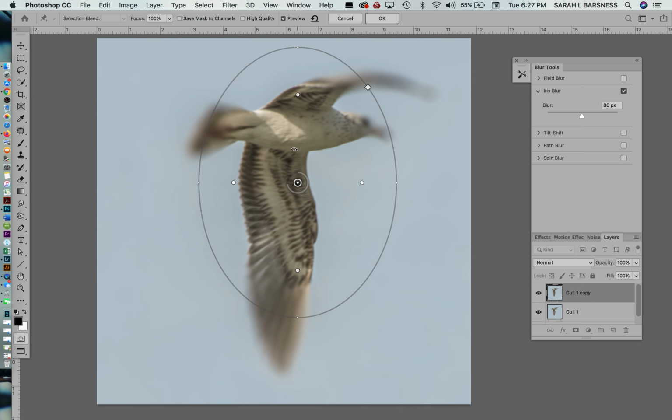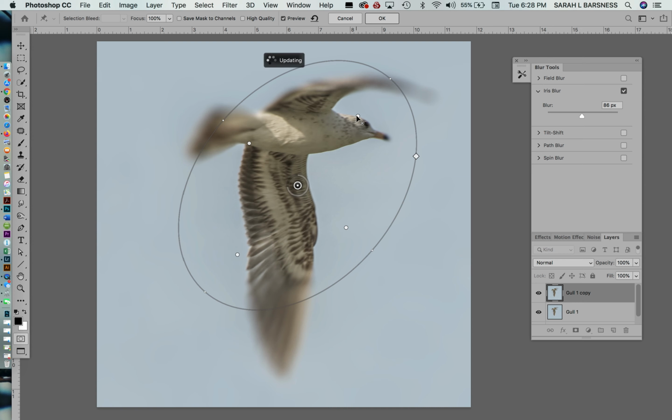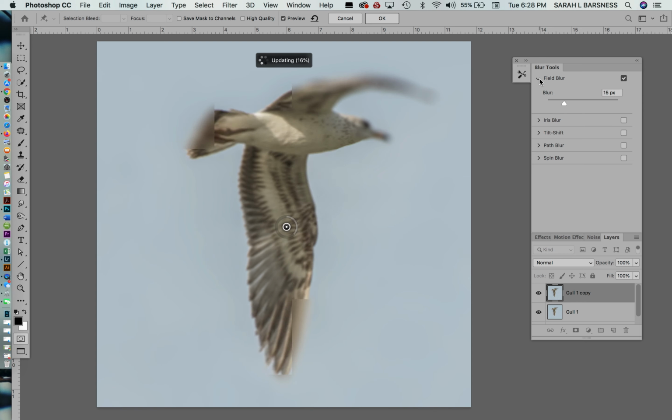And I can also tweak it this way so that it's more oval, and I can turn it so that it runs more across the image. And last but not least, I can actually change the width of this blur. So it's smaller or closer to the edge or larger so that it expands more. These are options that are in the iris blur, but if you go to any of these other areas, the tilt shift, the field blur, all of these do various different kinds of blurring, and they all have very wonderful, sophisticated controls. One of my favorite areas, I use the iris blur and the tilt shift fairly frequently in my work.